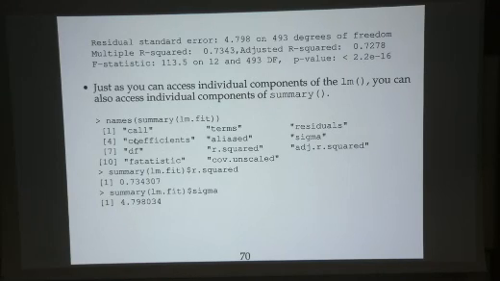You can run names of the summary, so you can get what are the things that are listed under the summary, and then you can call one of them individually. Say you're running summary of lm fit, and then you just want to evaluate the R squared, you get 0.734307. So these are the fit object and the summary, and you can call their components individually.